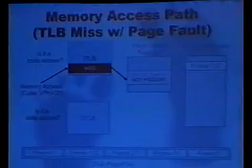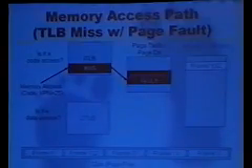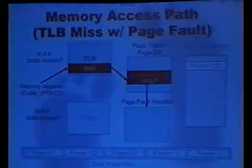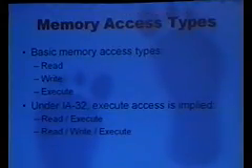So here's our memory access, another code access. We go out to the ITLB, it's not there, so we get a miss. Well, this means now we have to go out to the page tables and try to resolve it. Oops, something's not there that we need, so it's going to cause a page fault. So now that we have a page fault, we know what happens. The int 0e handler is going to be invoked, which is going to run, and it's going to go out to the disk and bring that frame in from the page file and load it into physical memory. And then, of course, mark the page table entry as present.